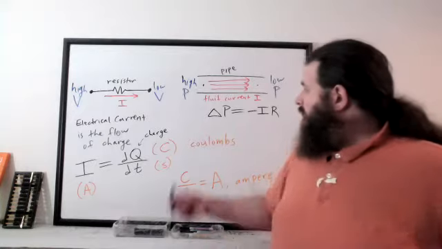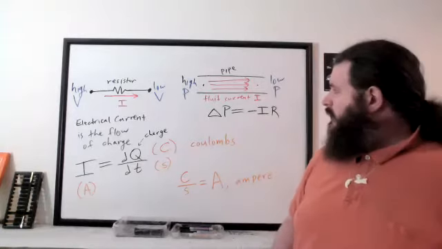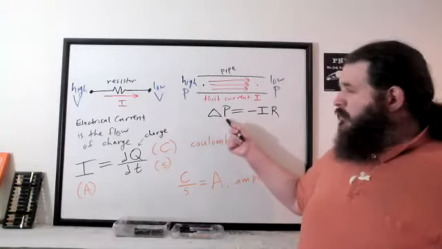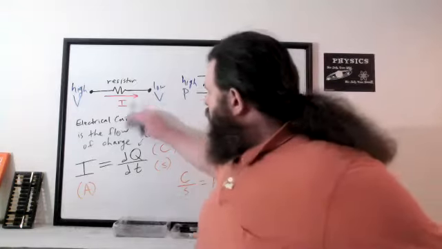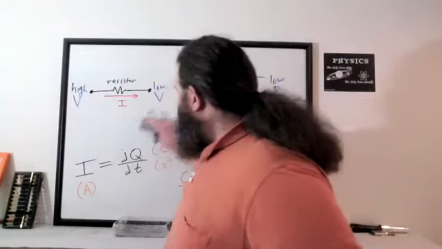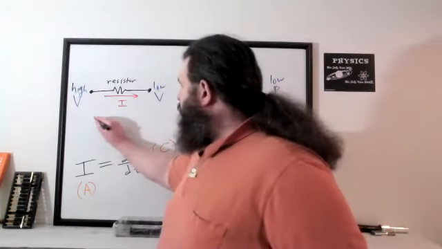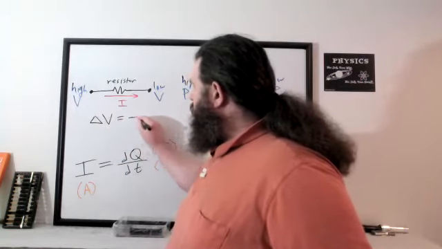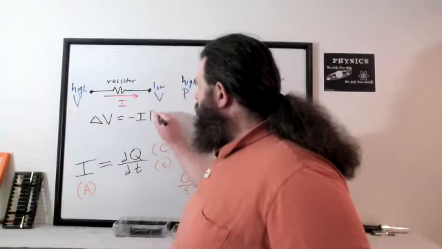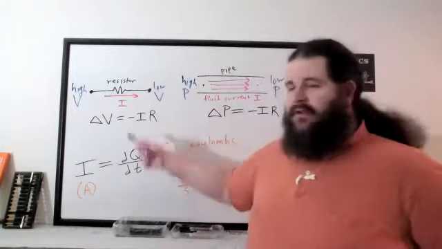But it's going to behave in a very similar way to the fluid circuit, the fluid resistance. You've got a change in whatever is pushing the current through equals negative current times resistance. So this is going to follow the exact same principle, the exact same mathematical pattern. But instead of pressure, we're going to have a difference in voltage. So the difference in this quantity called voltage is what causes current to flow.